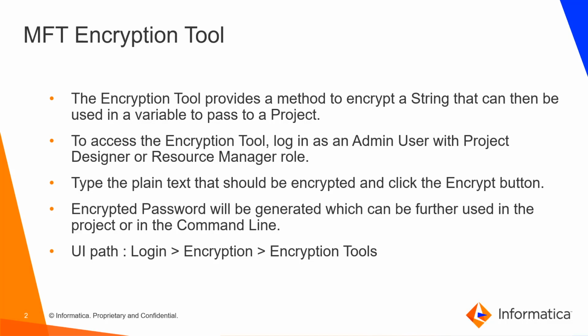To access the encryption tool, log in as an admin user with the project designer or resource manager role. We have to type the plain text that should be encrypted, and after that click the encrypt button. The encrypted password will be generated, which can be further used in the project or in the command line. For your convenience, we have provided the UI path. You have to go to the login, and after that go to the encryption tab where you will find the encryption tools.